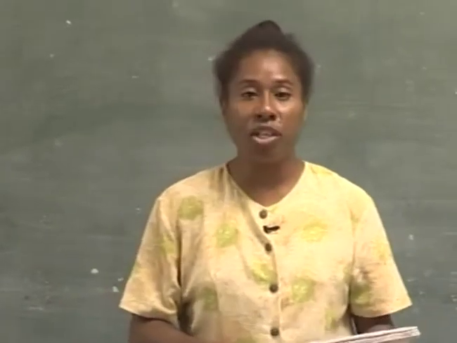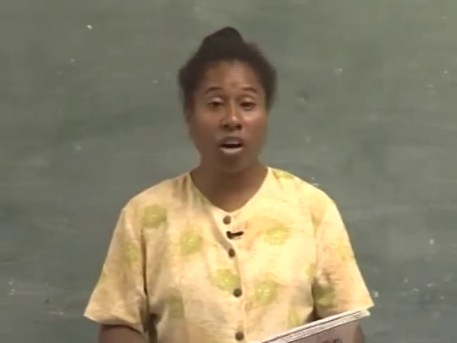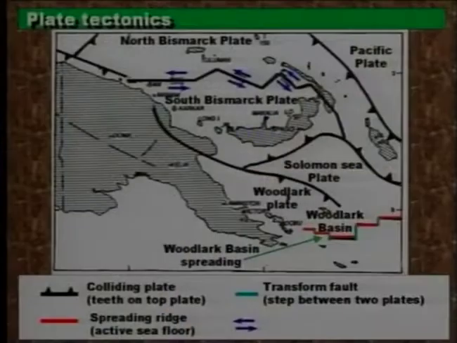Okay, let's look at the distribution of the earthquakes and how they can also help us with identifying the major or minor plate boundaries we have in the country. In terms of the recent theory of plate tectonics, which divides the world into several large, comparatively rigid plates, the situation in Papua New Guinea arises from the interaction between the northward moving India-Australian plate and the westward moving Pacific plate. These two large plates do not meet along a single boundary in Papua New Guinea. Instead, there are several small rigid plates all moving in relation to each other.